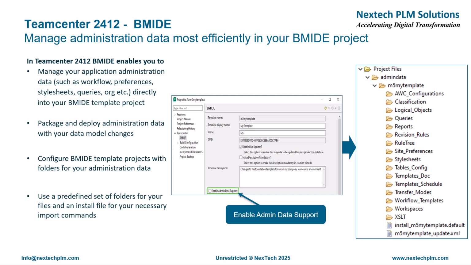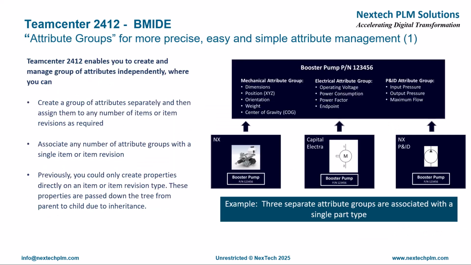Now what you see here is one of the key improvements in BMIDE that allows you to manage application administration data, which includes workflow, preferences, style sheets, queries, and so on, directly as a part of your BMIDE template project. This enables you to package and deploy administration data with your data model changes. To start managing administration data in BMIDE, you just have to enable the Admin Data Support checkbox as shown here.